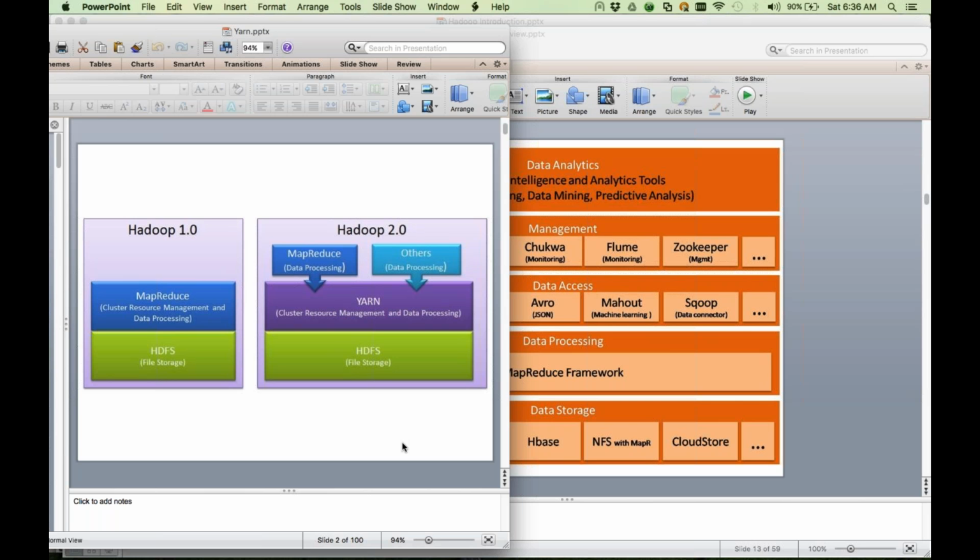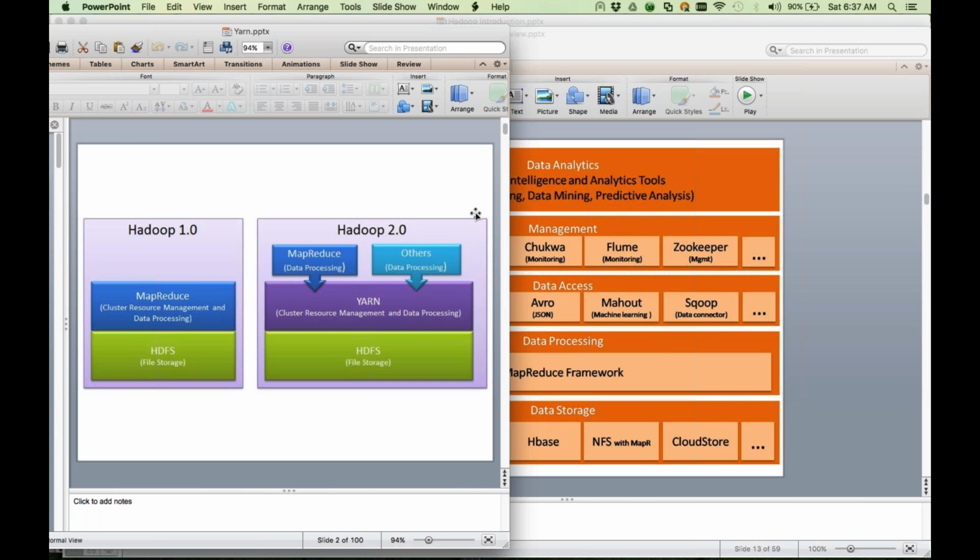I may be processing my data sets using some other distributed computing framework which is more efficient. I can even have Spark, a computing framework with which you are able to process the data in memory. So, because of this YARN, I can plug in various distributed computing frameworks. I need not stick only to MapReduce.